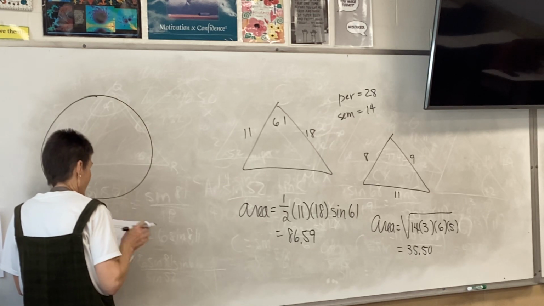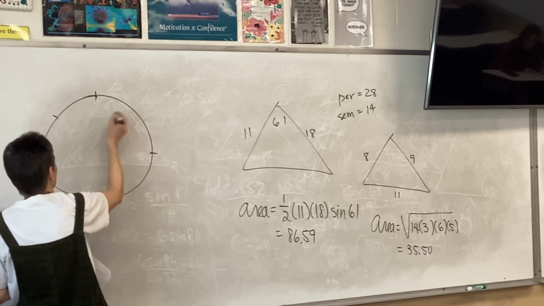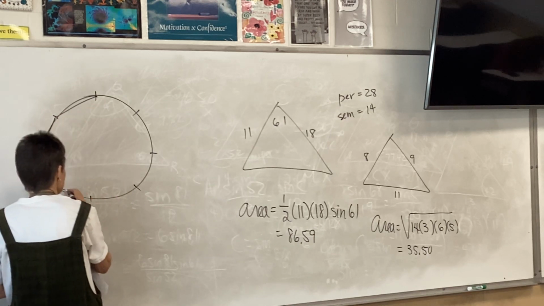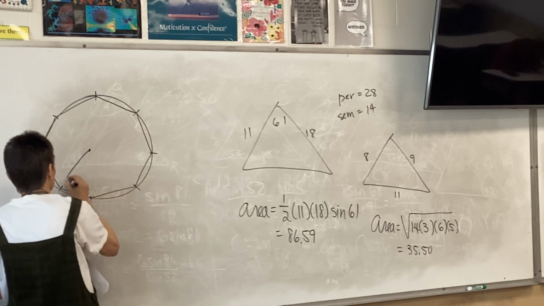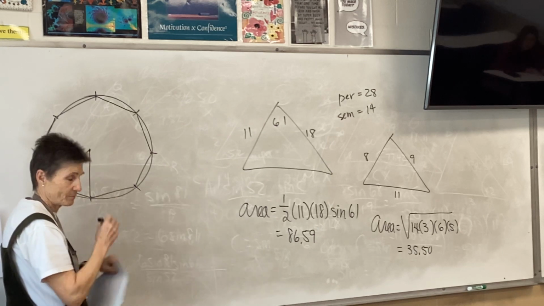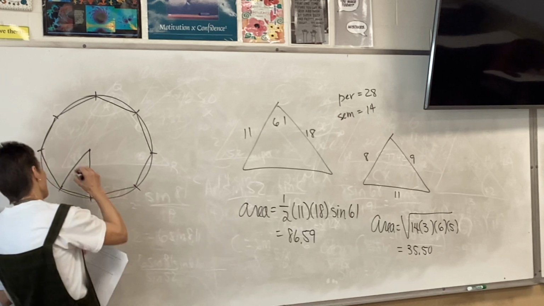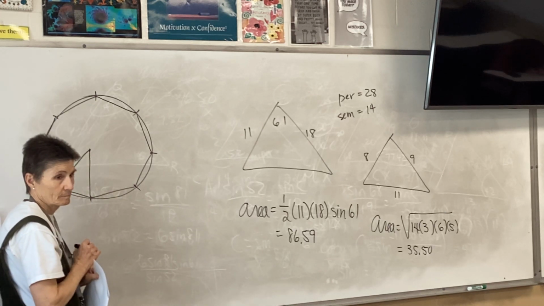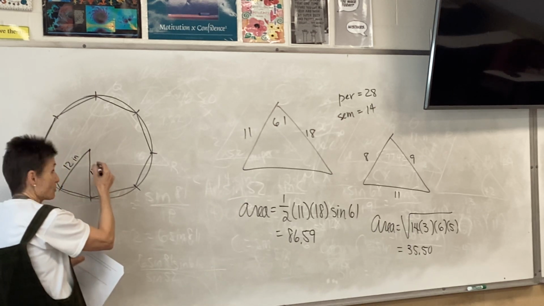What does octagon mean? So 1, 2, 3, 4, 5, 6, 7, 8. Connect the hashes. Here's my octagon. I'm not going to waste a bunch of time trying to draw a perfect octagon. You don't need to draw a perfect octagon. Just get an octagon up there. Inscribed in a circle with a radius of 12. That means this side is also 12, right? These are all radii here.